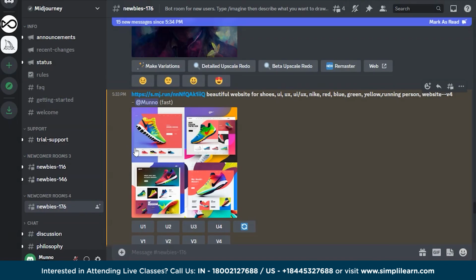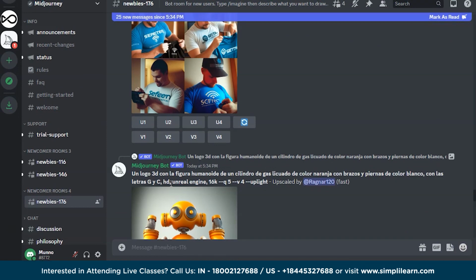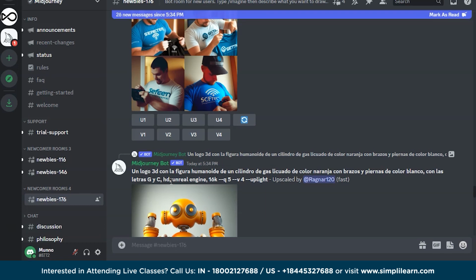So in these 4, I really like the 4th one, or the 2nd one is pretty. So what I'm thinking of doing is an upscale on this. So we are going to upscale V2, and we are going to wait for that. In 1 minute, I can use ChatGPT to write out most of the content for me, and then I could take this to a client to immediately start trading. So let's see the upscale version.